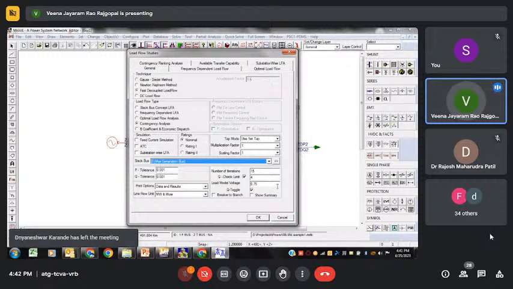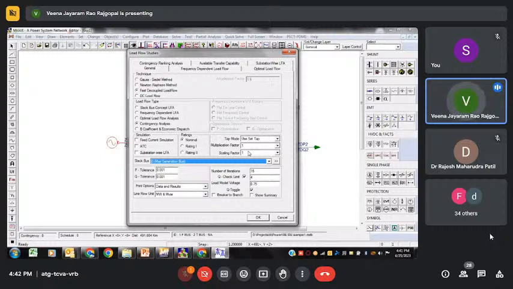Then you have P tolerance, Q tolerance, and number of iterations. By default, we would have given 15 iterations. In most cases, it will converge within that. If not, we can change this one. Q check limit is the reactive power checking. You know, in the generators, you have Q min and Q max. In the initial stages, it will not be within that range. So after what iteration you want to check that Q limit, that is what this Q check limit is.